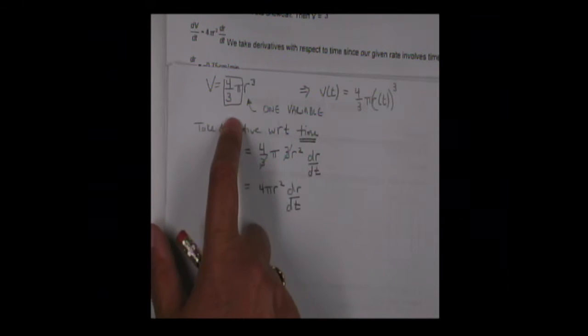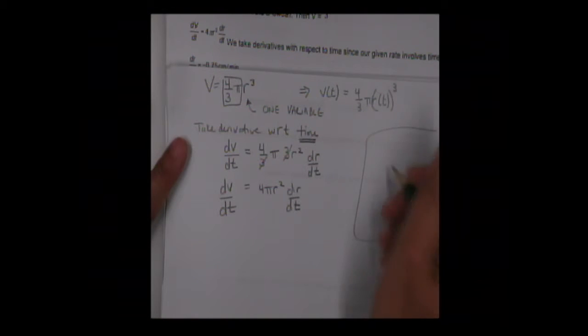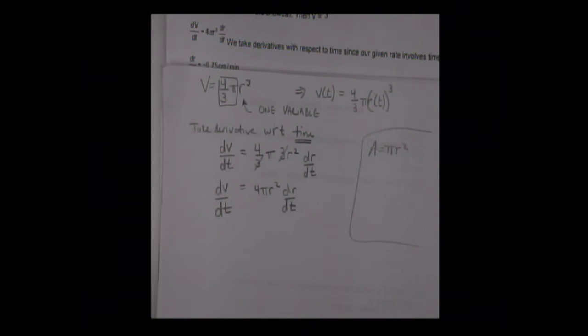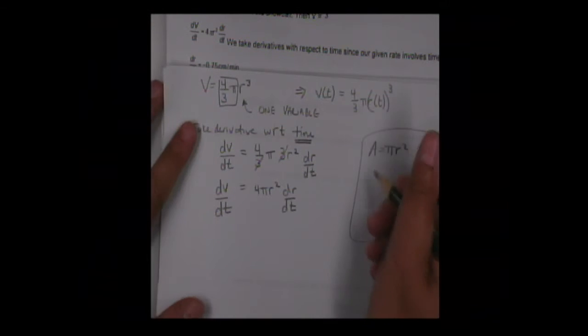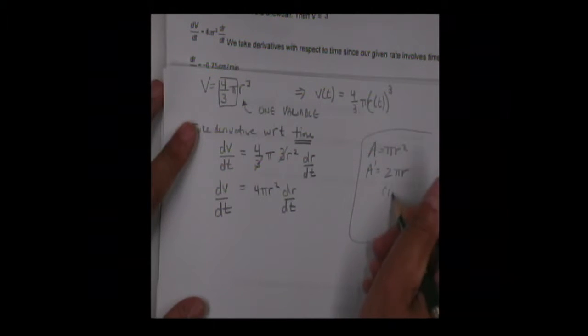And so if I ever want to know the surface area of a sphere, all I do is I have the volume memorized and I just take its derivative and it gives me the surface area. Similarly, little side visit, this is kind of a cool thing that happens with circular things. There's the area of a circle. If I take the derivative of it, and I'm going to just not do it as a related rate, it gives me 2 pi r, which is actually the circumference.